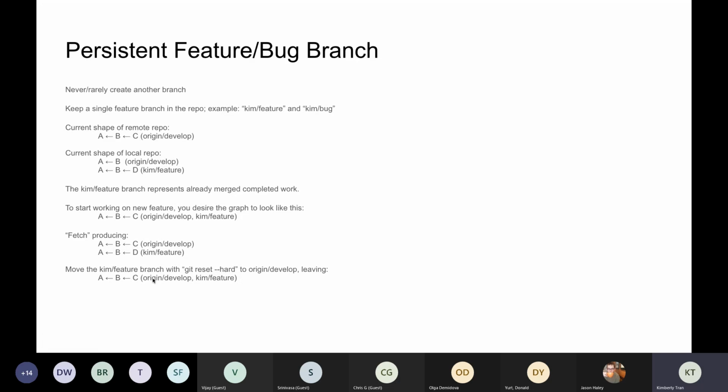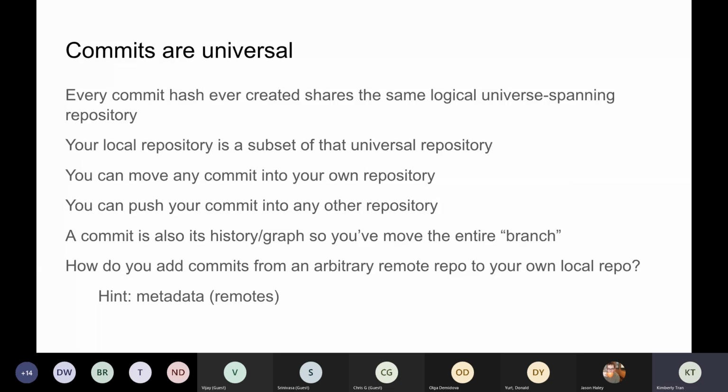You can keep doing this for each feature cycle. You work on one feature, and after you push it and issue the pull request, the next time you can reuse the same branch, and you reuse the same branch also for the bugs. So this is another way of working with Git a little more efficiently. Okay, getting close to the end here. Those are some of the use cases that I wanted to highlight with the commit graph.